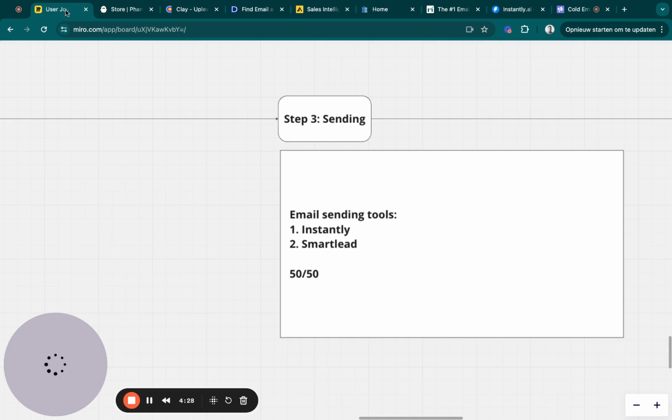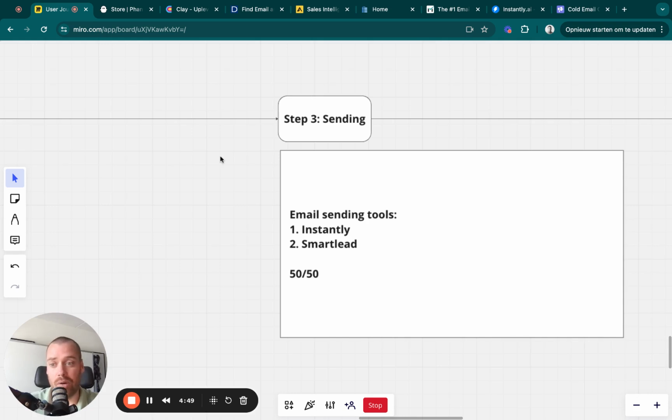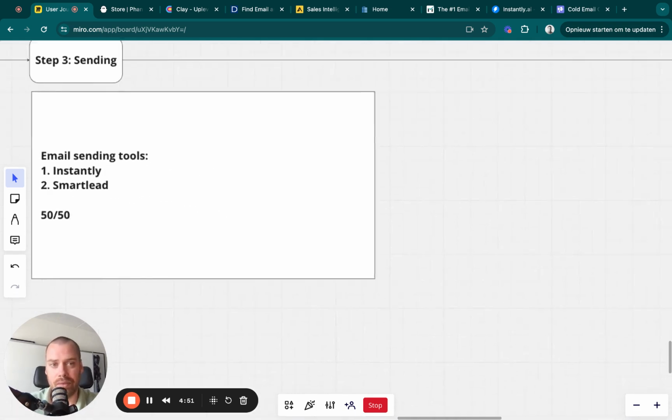We use both Instantly and SmartLead. First of all, we have a backup. When there's something going on with either of the tools, we can go on to the other. But we also test different campaigns in different tools to check, all right, what are the statistics? Are they almost the same, or is Instantly better or SmartLead better? So we constantly test them to make sure our deliverability is the best.